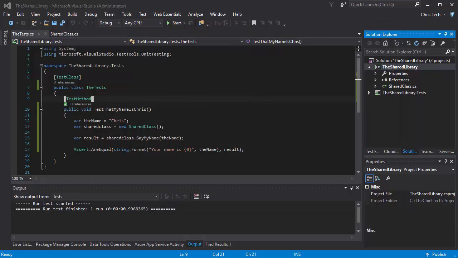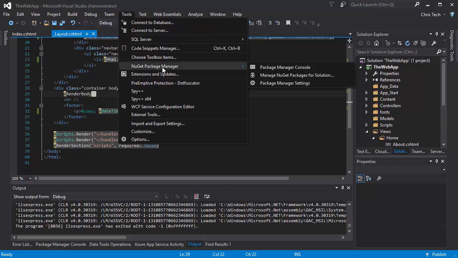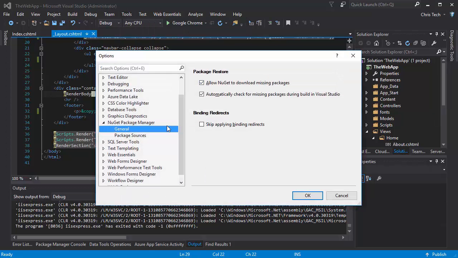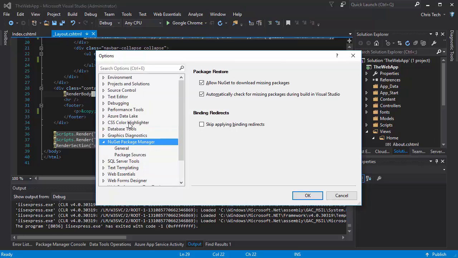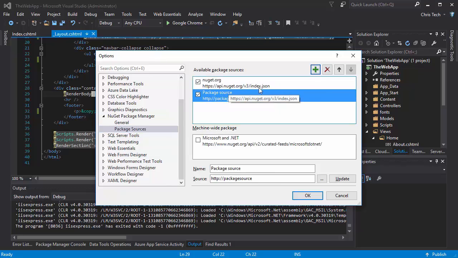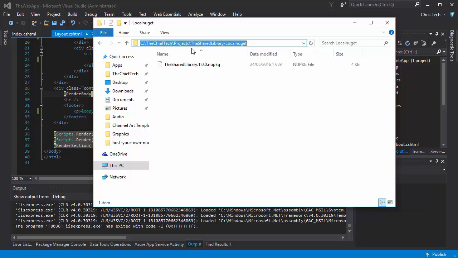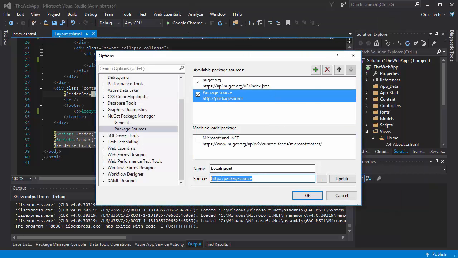So now in Visual Studio, what we want to do is configure our new local NuGet package feed. So under Tools and Package Manager, we go into the package sources and add in a new package source. Just give it a name. I'm just going to name it the same as I have the local directory, and then get the exact path to the local directory, copy that in, and then paste that into the source property. I'll OK that now, and we should have that available to us.